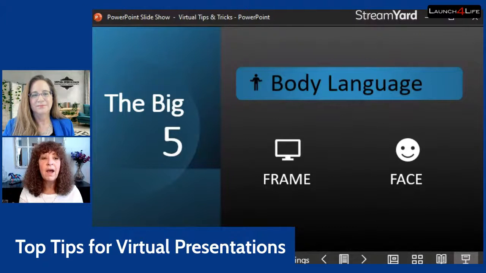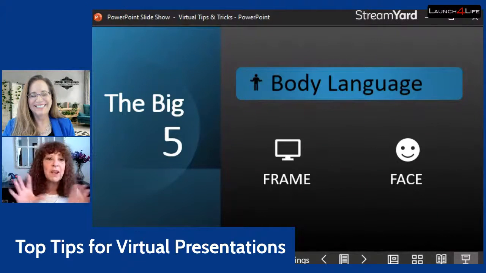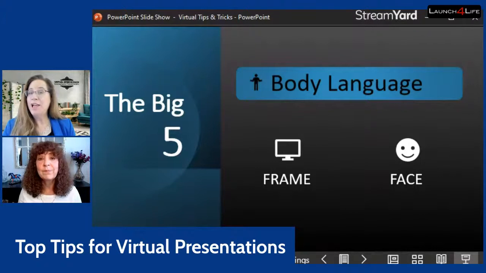And I saw a Zoom meeting the other day, and it was probably like 30 people, all in the little boxes on a Zoom meeting recording. And there was one gal that was in the thing, and she smiled the whole time. She made eye contact, she smiled, and I'm telling you, she stuck out. And other people were down here, they were doing different things. And I just thought, for the person who was giving the speech, I bet you they looked and talked to her. Right. Well, I hope they didn't.